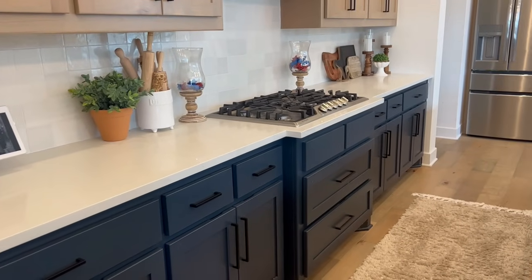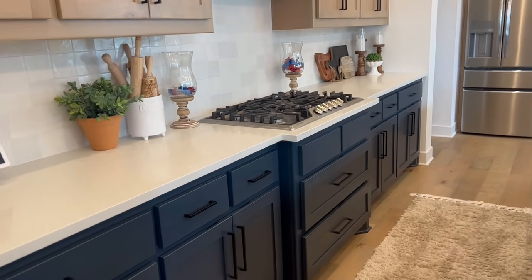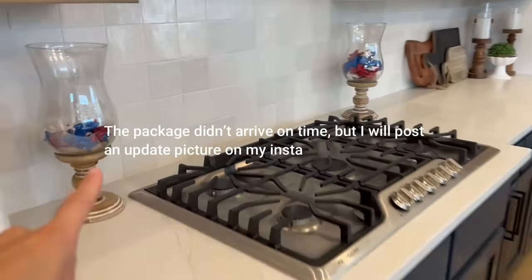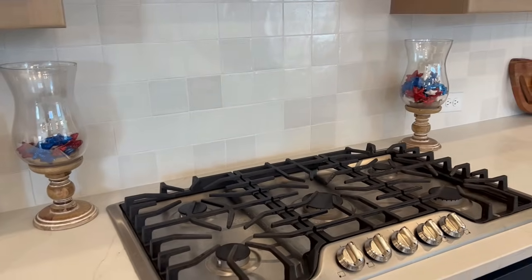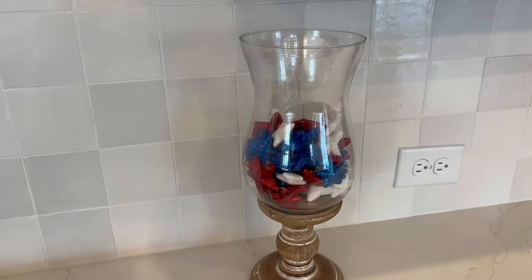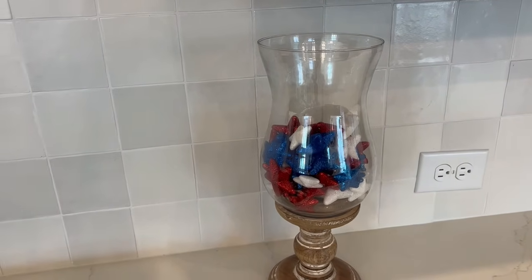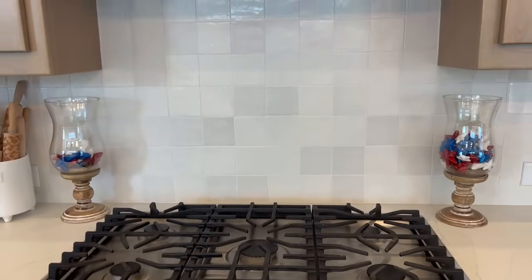And then when you flip over this way, this area is not quite done. I'm actually waiting on a package from Amazon, as much as I hate to admit that, but I ran out of my stars from Dollar Tree. As soon as I put these hurricane vases over here, I wanted to fill them with little red hearts. You guys know I get these from Dollar Tree, but I didn't want to risk going to a Dollar Tree and not finding them right now. So I did order them from Amazon, and I'm just gonna fill them up when it gets here.